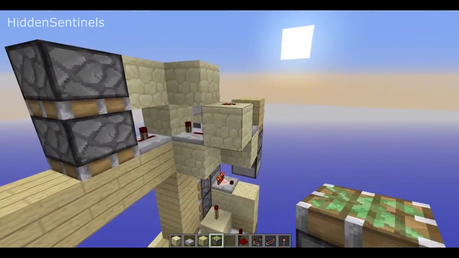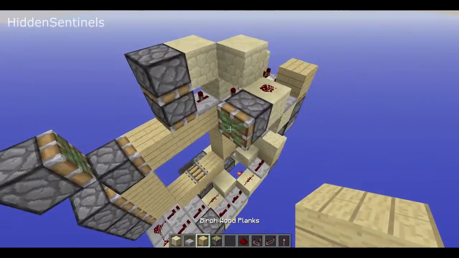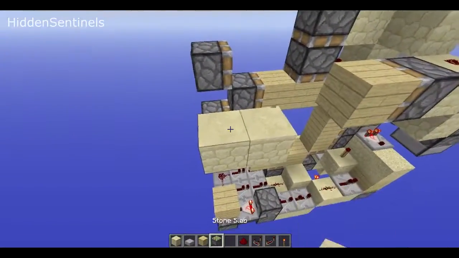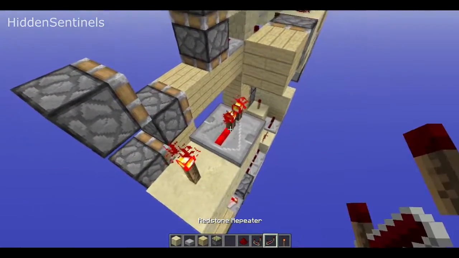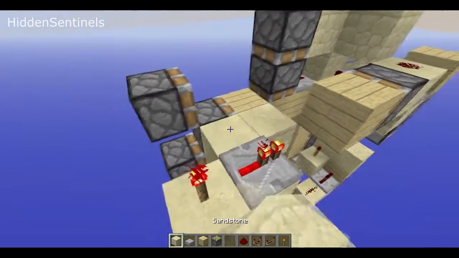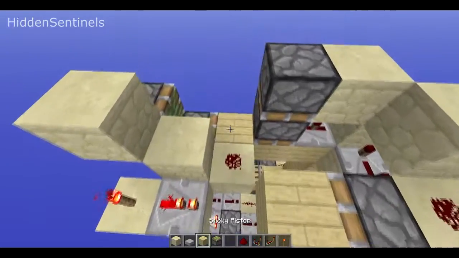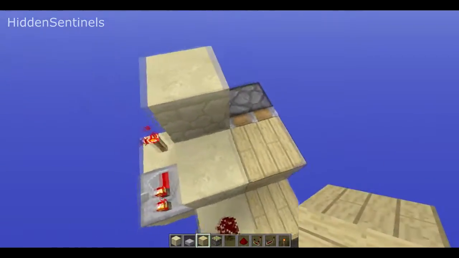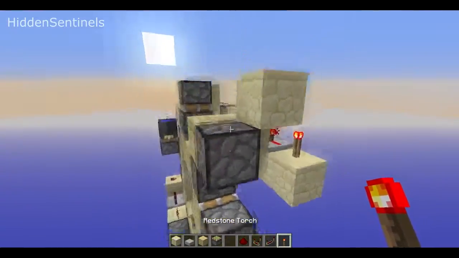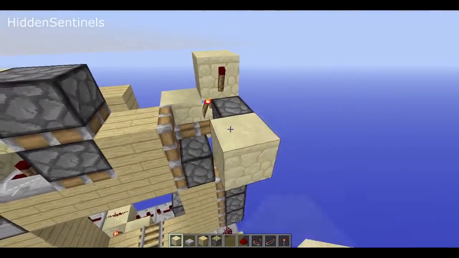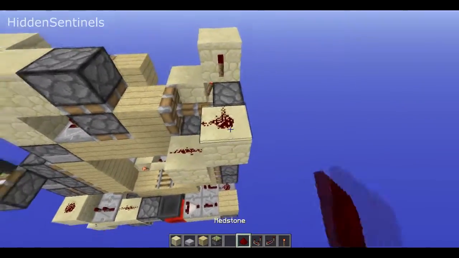We're going to place a piston there with a block on it. Go out by here, place a torch with a repeater going into there. Going to place a block and then give it 2 more in a diagonal. Going to give it a redstone dust there, and quickly we're going to put a block there. We're going to add a torch here and here. Then we're going to put a block there and there, give it a redstone dust on each of them.